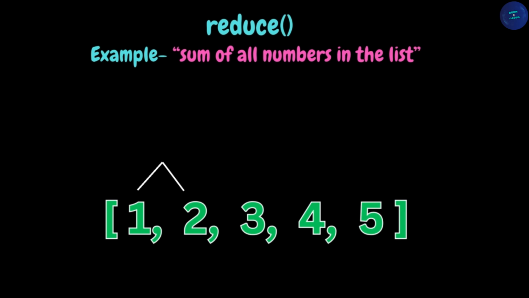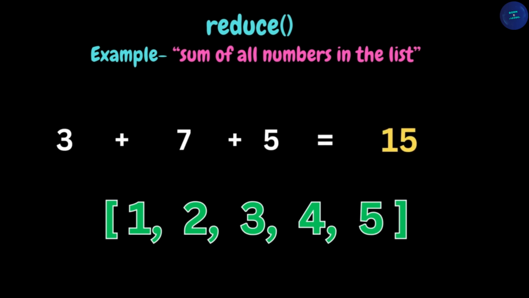At first step, the first two elements of the sequence are picked and the result is obtained. Next step is to apply the same function to the previously attained result and the number just succeeding the second element, and the result is again stored. This process continues till no more elements are left in the container. The final result is returned and printed on console.